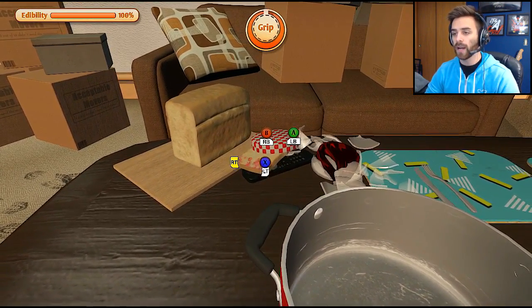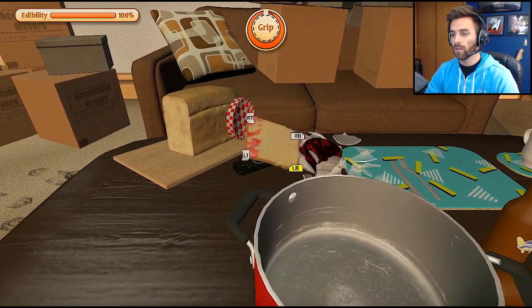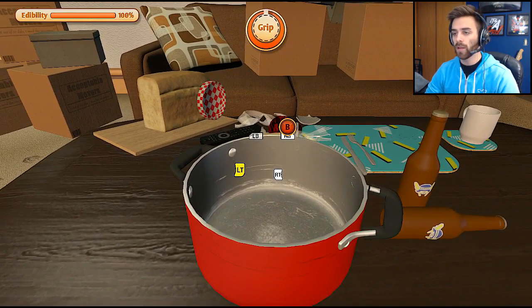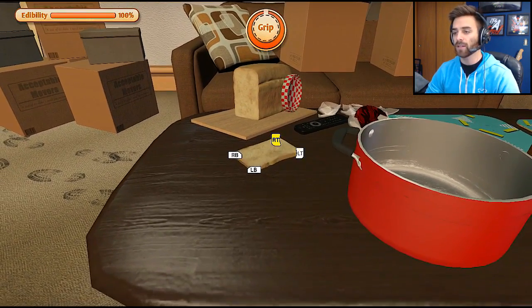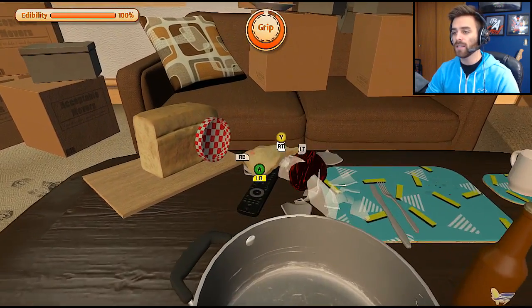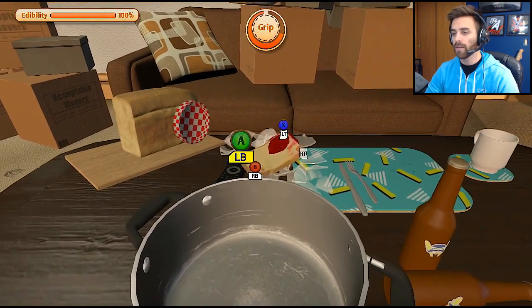Okay, you gotta get off me right now. All right, let's go ahead. We can grab something. We can hold left trigger. We can toss this piece of glass. Go! I actually, see, that I like a lot. This is so much better with a controller. Don't play this game without a controller, guys. I guess you can say that it's easier with a controller, but it's more enjoyable with a controller. That's like my big, big thing.